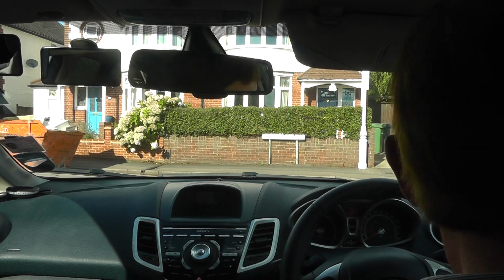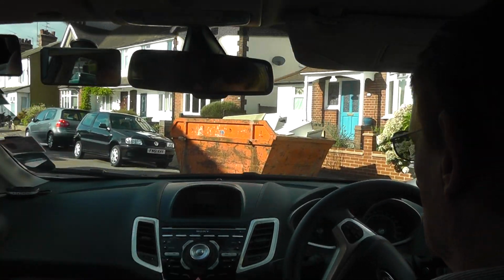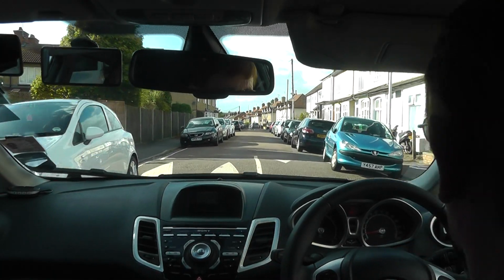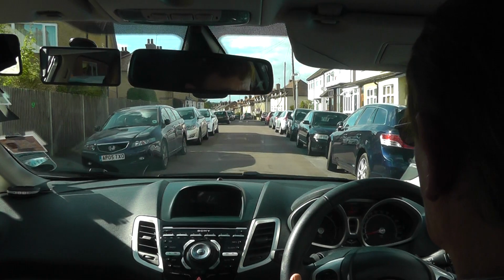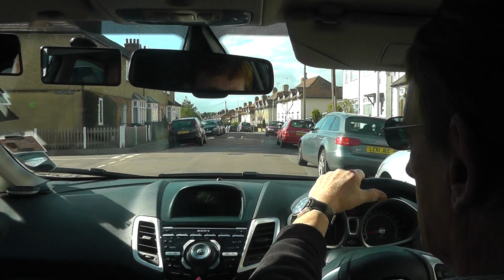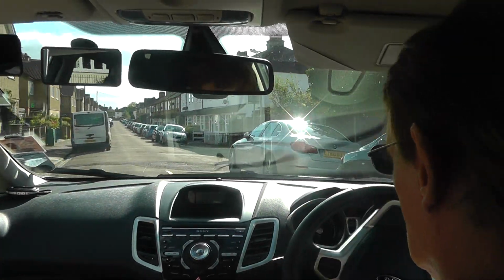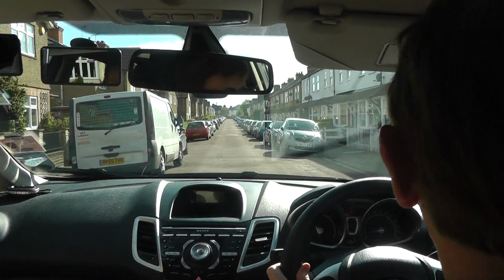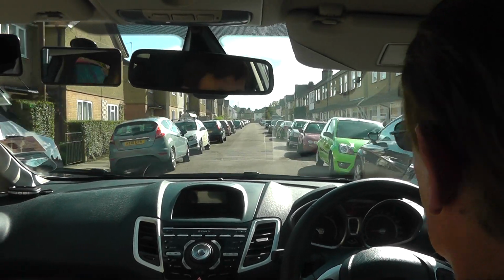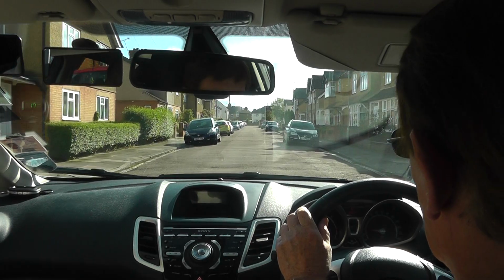So if you want to make your manoeuvre now. That's great. So just tell me why it's important to not stop short of the giveaway line. Because I couldn't see the junction anyway, and I suppose the people behind would get confused, wouldn't they? They would do. So potentially, we're going to turn left here, please, Tony. So what would the consequences of that be? Well, they might try and overtake me. As I'm moving up to the junction and they're moving up to the junction, we'll hit each other. Yeah. But also, why is it important that we don't encroach over the giveaway line? I could hit a vehicle on the main road, or at least force them to swerve around me.